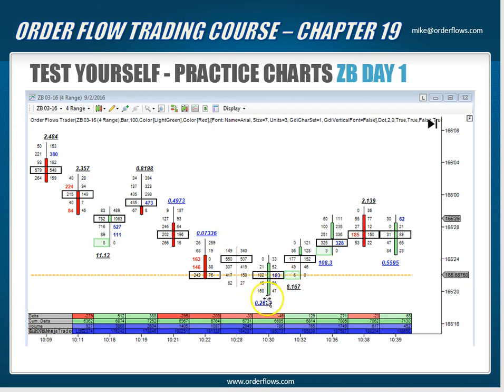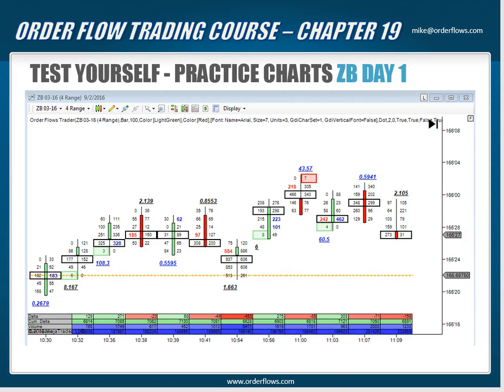It's got still a negative delta, but then you see the single print here. Okay, so now you're getting interested. You're seeing positive deltas. You have a single print. You come down to the same level, and it stops there. You got a ratio bounce low. So you should be possibly thinking of getting long. Okay, it does violate the level by a few ticks. So if you're getting long in here, if you're using 3 or 4 ticks, you may be getting stopped out.